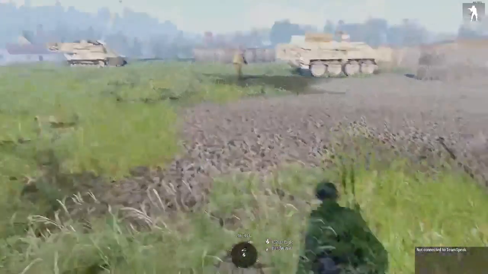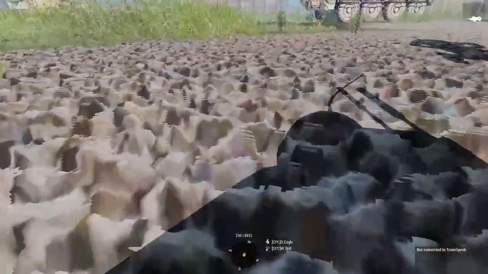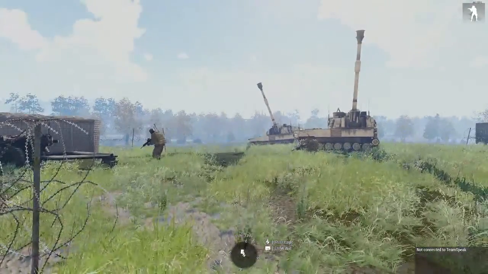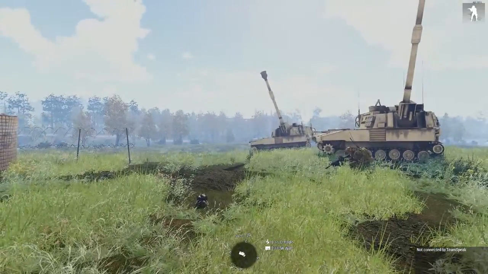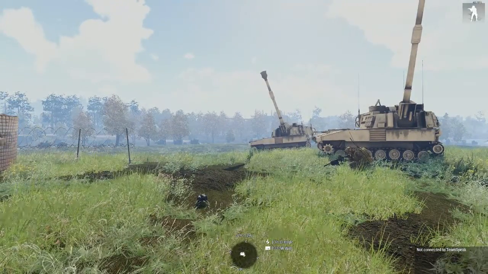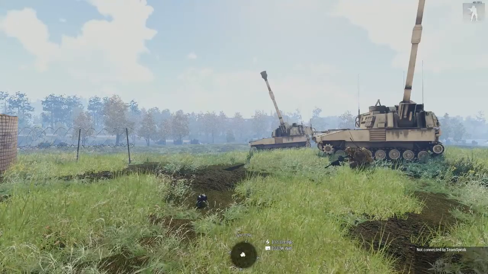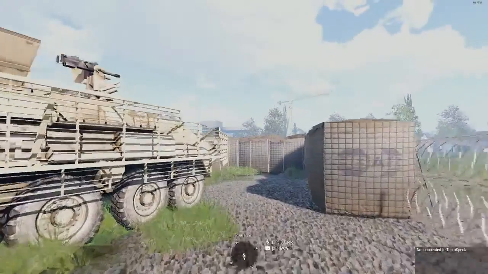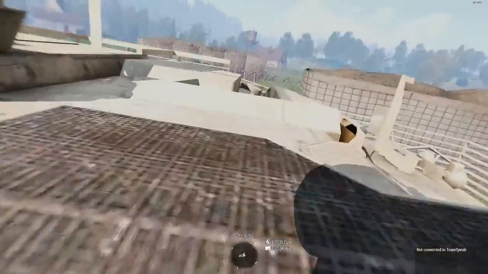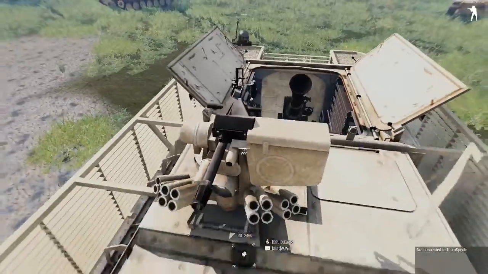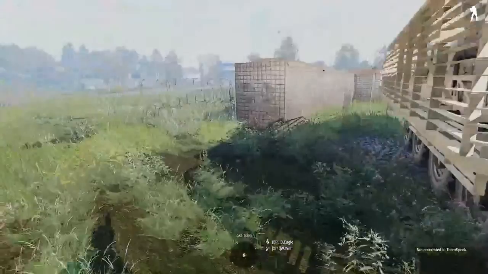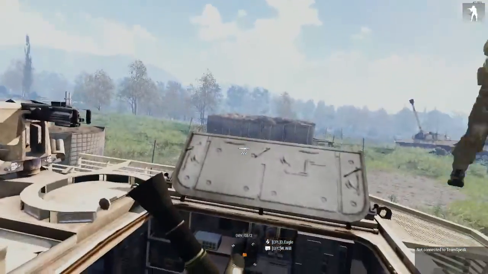So I assume the other mortars and artillery are similar in the way they work with the Paladin, right? If you're using the tablet, yes. You can use the M119 if you want. That's the Stryker with the mortar, isn't it? The Stryker doesn't work because that's CUP. You got to do it manually. Of course, CUP vehicles. There's a Bulldog with an opening hatch, a hatch that opens and shuts. Pretty nice thing.